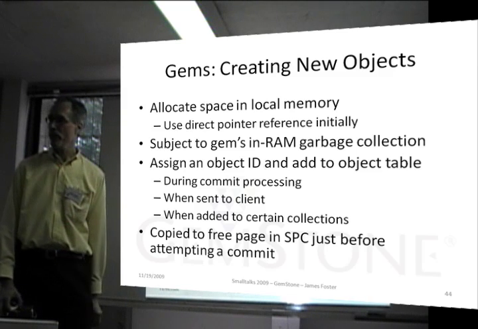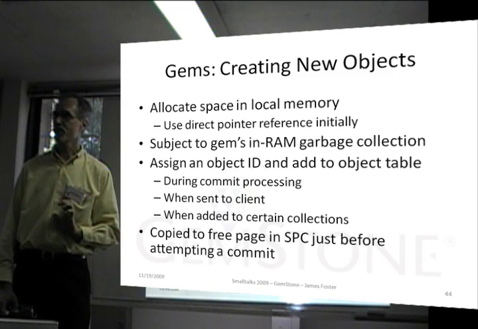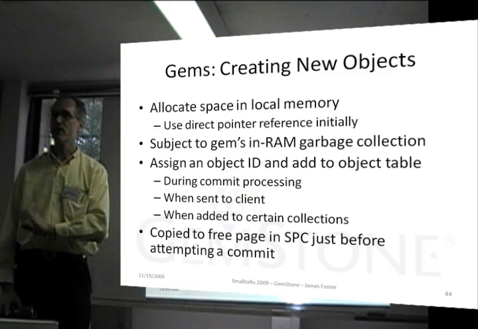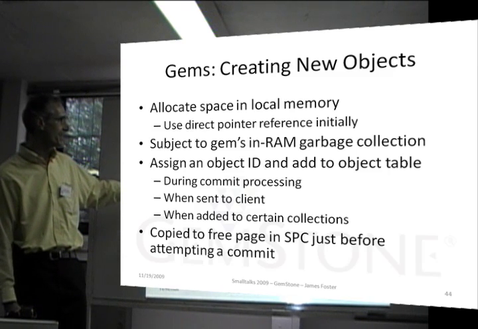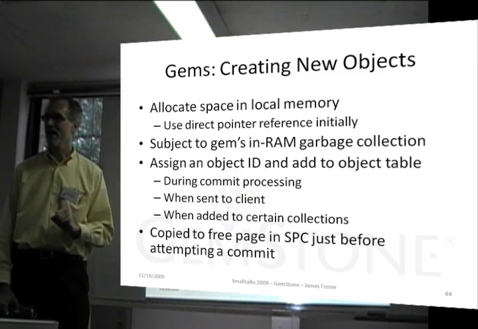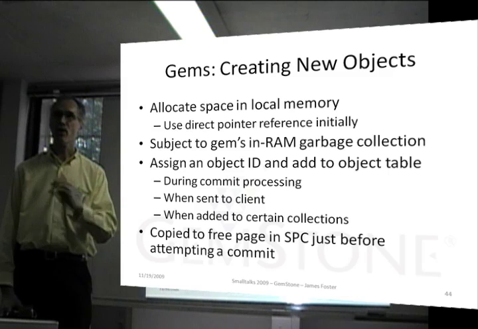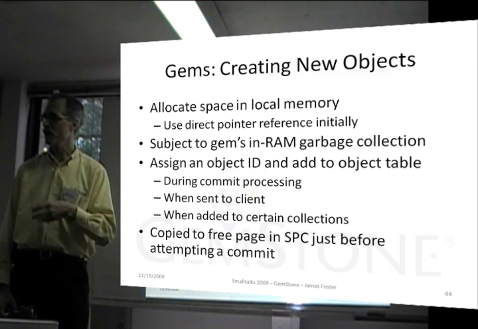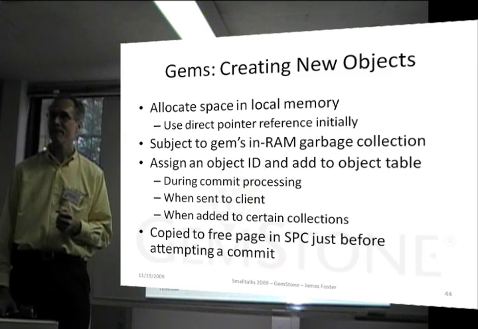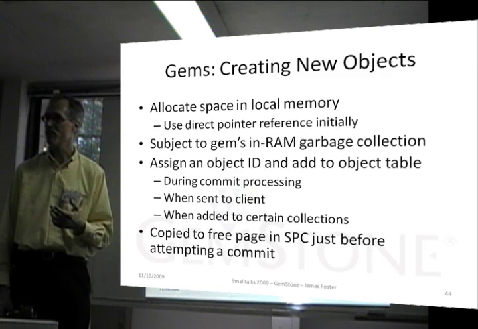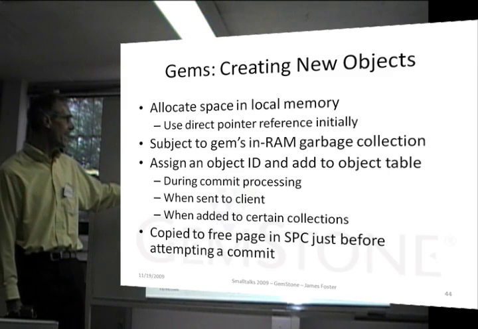We can do in-memory garbage collection. So again, if it's a newly created object, then no one else is referencing it. There's no references to this object from on disk. And so if there's no references to it on disk, once there's no references to it in memory, then we can just garbage collect it. So very efficient. You can create objects and release them all inside one virtual machine, all inside the gem. This can happen very quickly and efficiently. So this would be very similar to what you have for client Smalltalk. Pharo, Squeak, VisualWorks, VA Smalltalk, Dolphin, in-memory garbage collection.